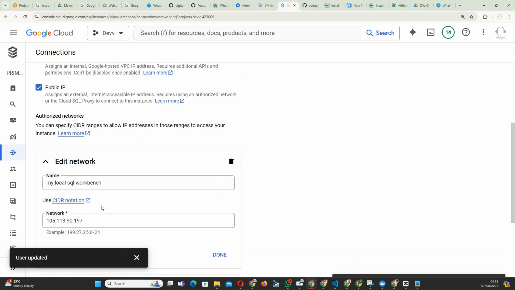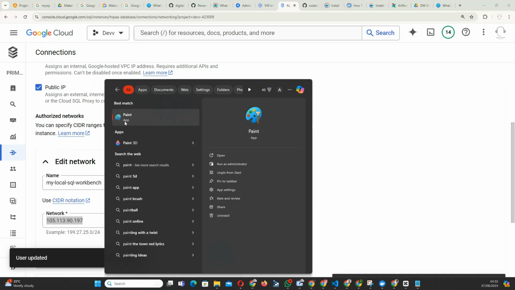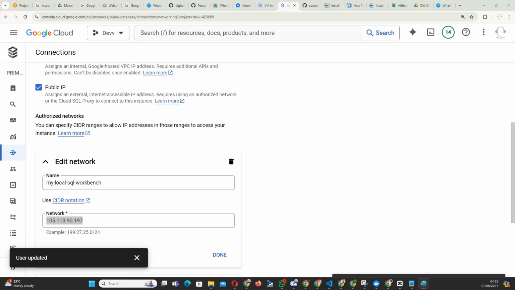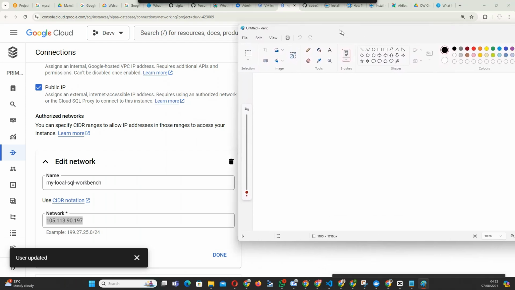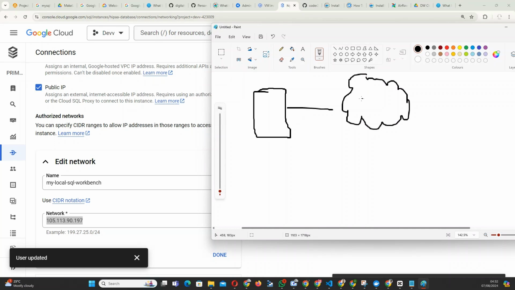Now, look at this, guys. The backend is now going to make a connection to the database publicly, right, through the internet.